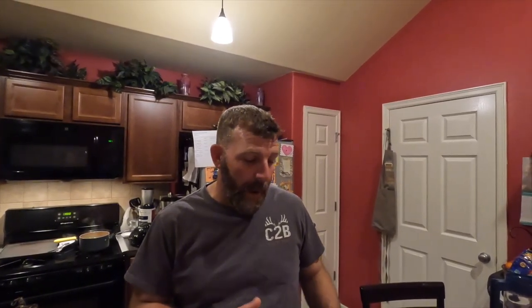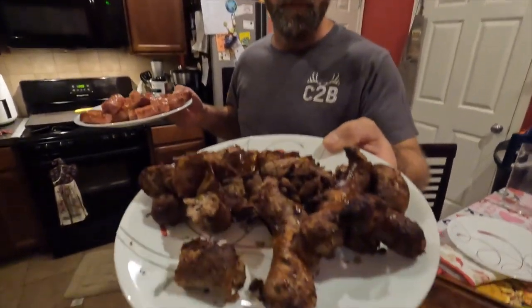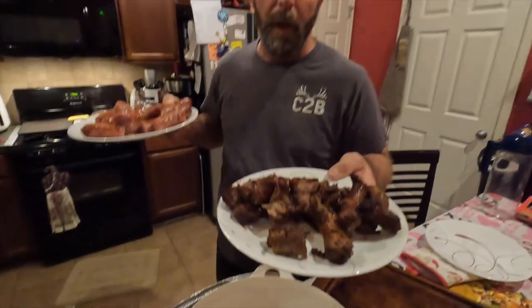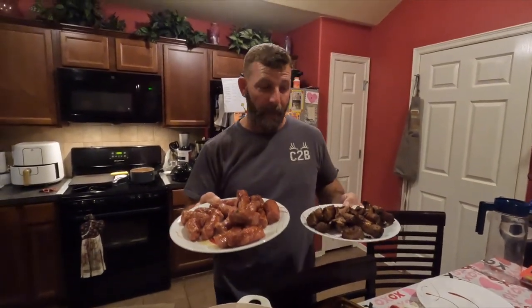We have finished the Hmong sausage and cooked some. I'm going to show you exactly what Hmong sausage looks like. This is Hmong sausage from the store, and here is our Hmong sausage made from wild hog. This is before the casing gets nice and moist and soaks up against the sausage — we rushed the cooking because my wife wanted some. Our next batch, once it sits for 24 hours, will be a lot better. But it's still really, really amazing.